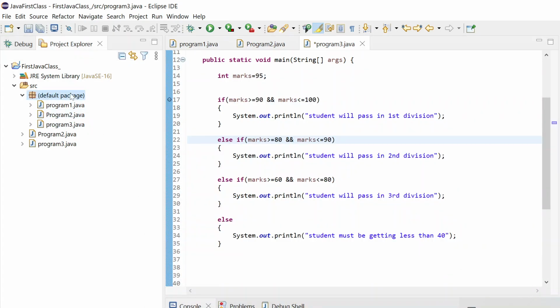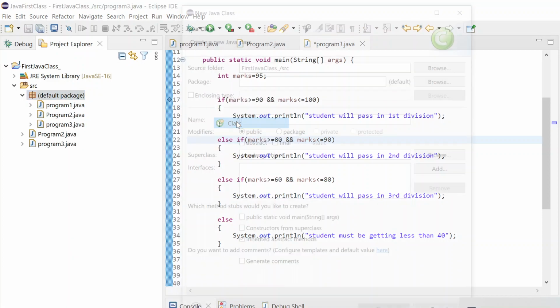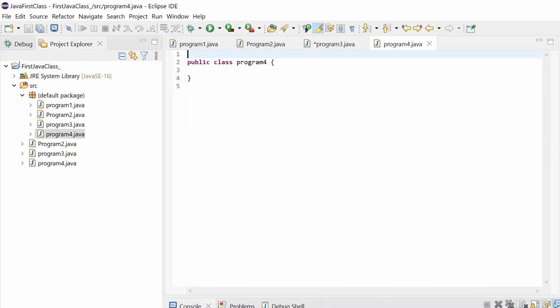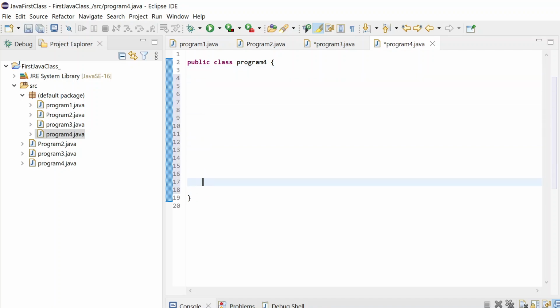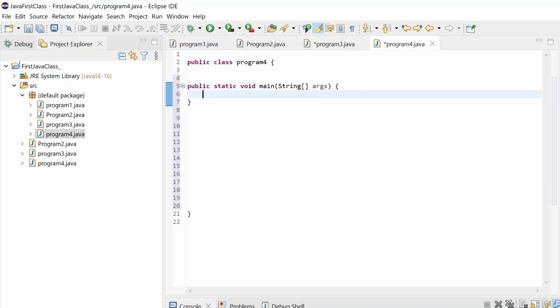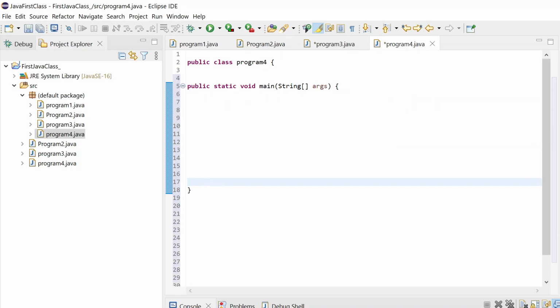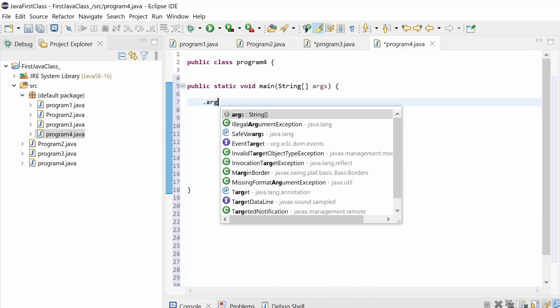So let me create one more class. I've created one more class with the name program4. I'm using the shortcut control space. So let us cover what the loops in Java are.